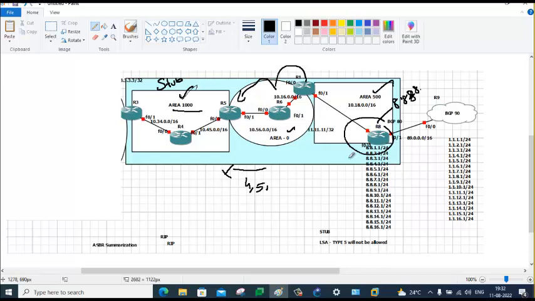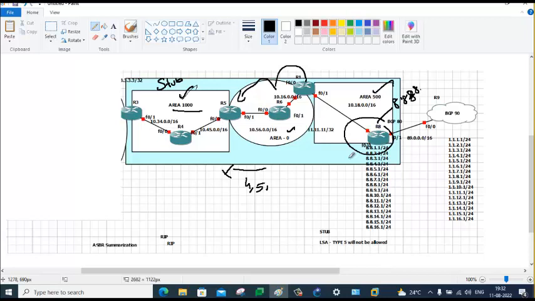Also, the type 5 LSA which originates from router 8, when it comes to router 5, router 5 will not give it to R4, for the same reason: area 1000 is stub. Router 4 is also configured as a stub. Router 3 is also configured as a stub, meaning every router inside area 1000 must be configured as a stub.